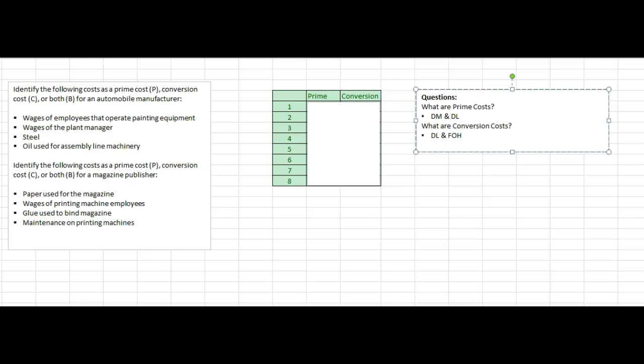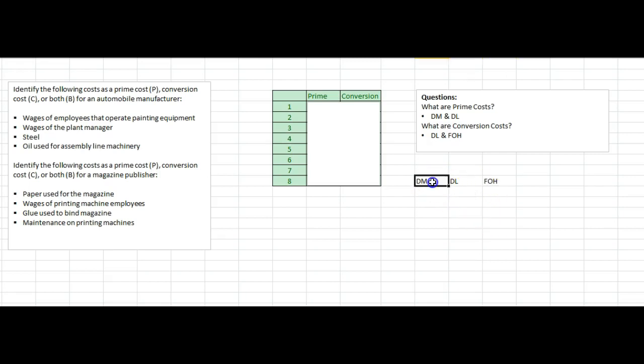Okay, welcome to Managerial Accounting. And we're going to start off with terms, okay? Hopefully you've read the book and you have a good handle on direct materials, direct labor, and factory overhead. And right now we're going to put these in different categories so you can understand how they work when we start doing managerial accounting. So we're going to look at prime costs, which include, if you remember, you have direct materials, you have direct labor, and you have factory overhead that go into the cost of a product.